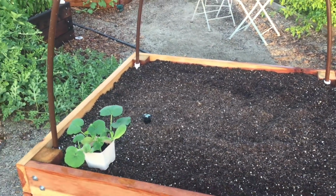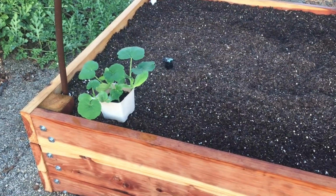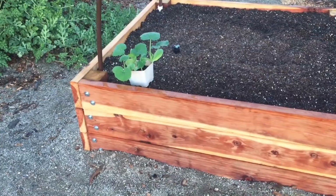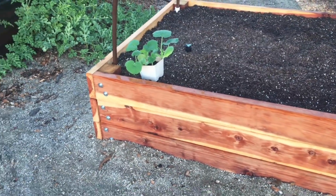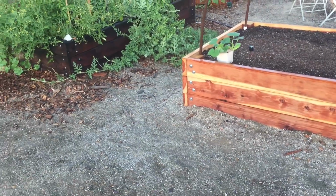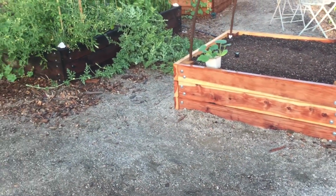But pumpkins get huge, so I'm just planting it in the corner, and then I'm going to train the whole plant to come out over the edge of the raised bed, and it's just going to crawl around on the ground. I've got a ton of room out here for it to climb around and get nice and big and beautiful.